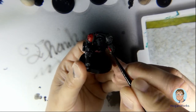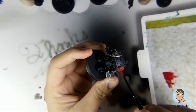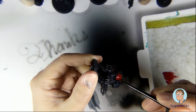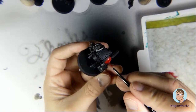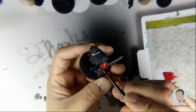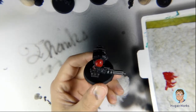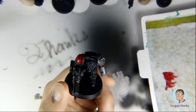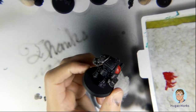Here I am going over and starting to layer a little bit more paint onto that spot on the pauldron, because as I look at it and it dries, it will tend to blend down and you'll see more of that dark layer through it. So I definitely want to get in there and keep working that shoulder until I get that nice color. It is one, if not the only, major source of contrast with the rest of the model, so I want it to be nice and bright.